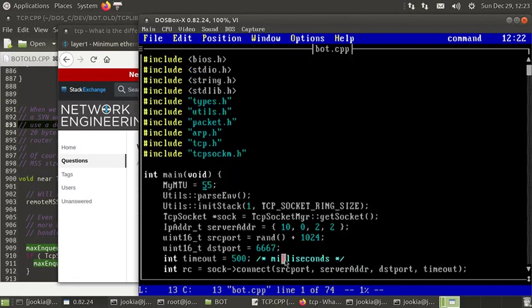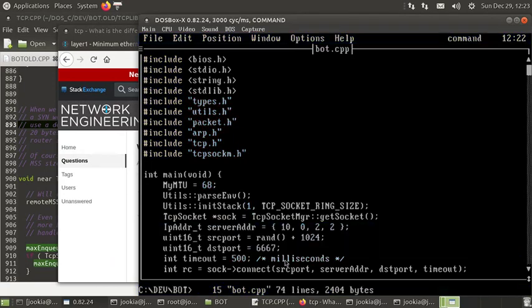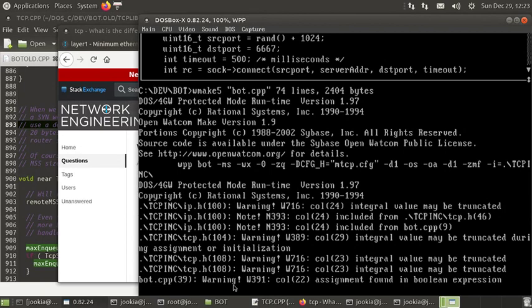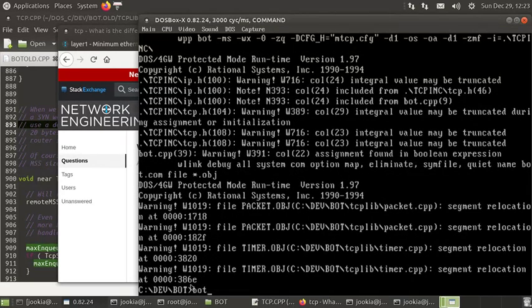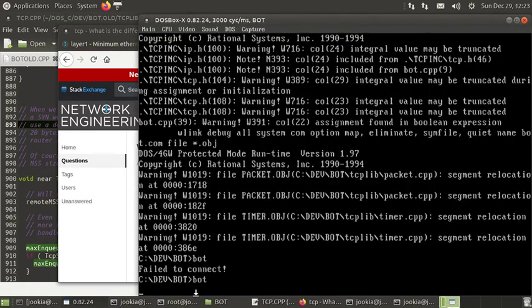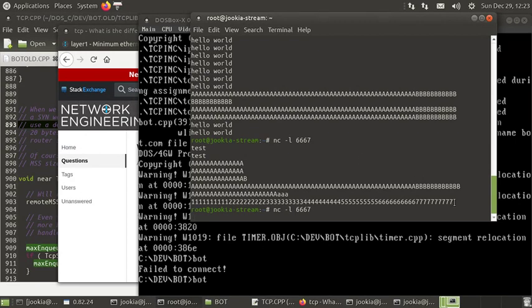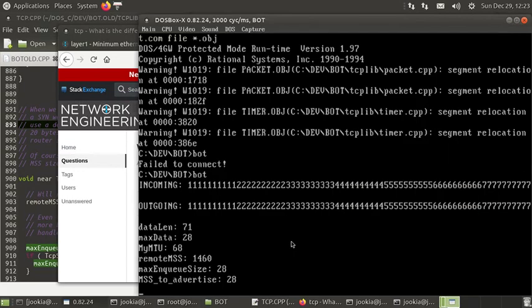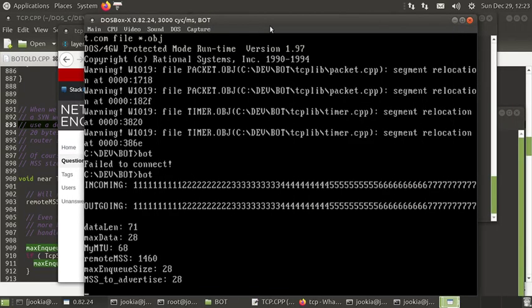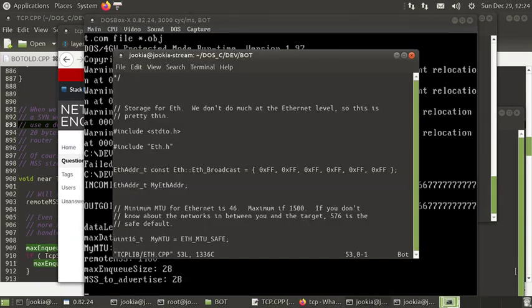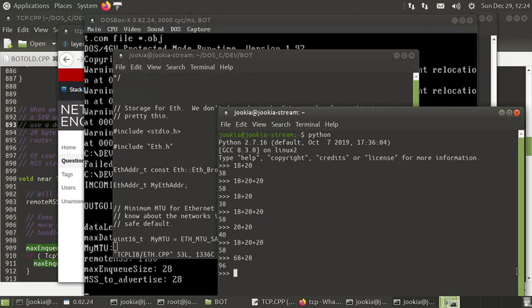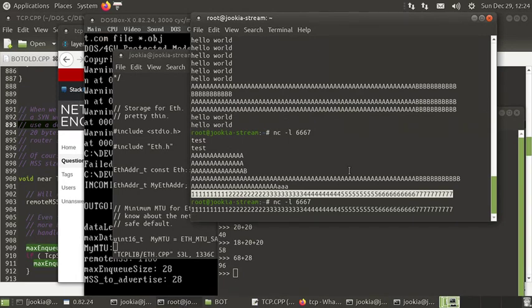I've set my MTU to 55. I'll put it to 68, and that should give me like a small payload. Let's see. Copy this again. And that's able to handle all of that. But before it wasn't able to. What's 68 plus 28? 96. So maybe the maximum is 96 for this.